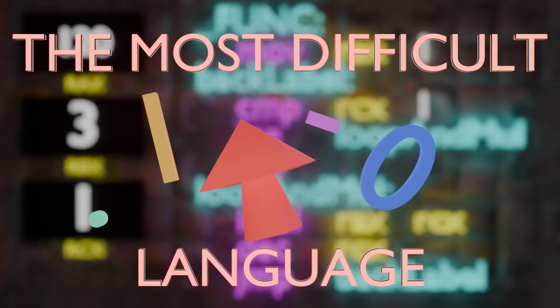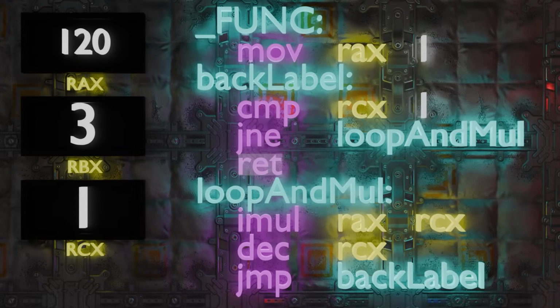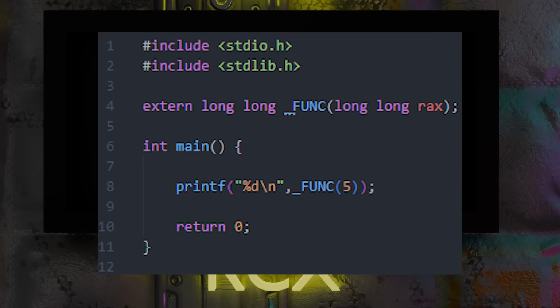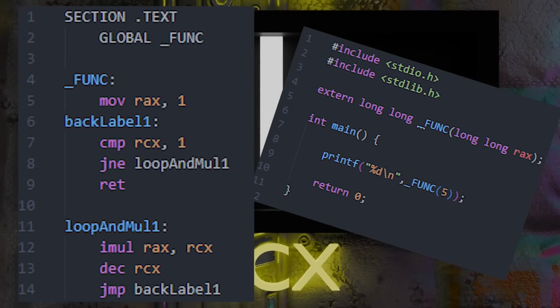The actual difficulty of a language comes from something different, and in this case that could be easily showcased by asking the question: why the C register? Why does it hold the magic wizard value? Well, that's because the full program I've made also includes this C file. And you see, even though you know how to write assembly, if I told you to make this program right now, you probably wouldn't know how to run it. You wouldn't know where to start. You wouldn't know how to turn this code into the machine code from before.